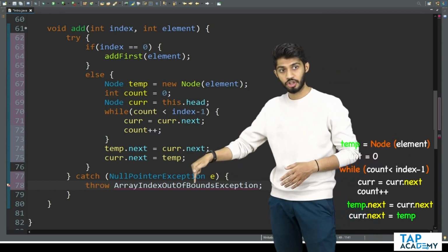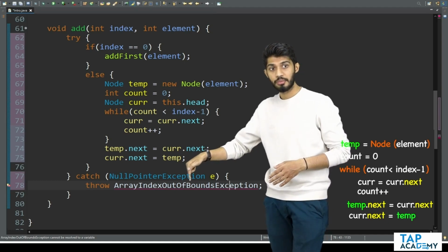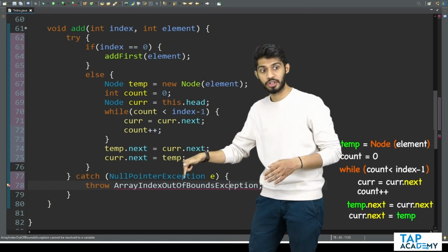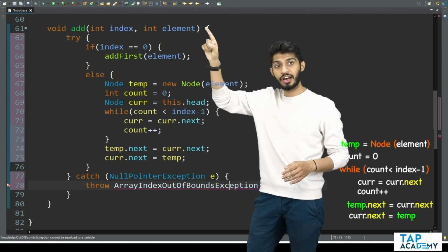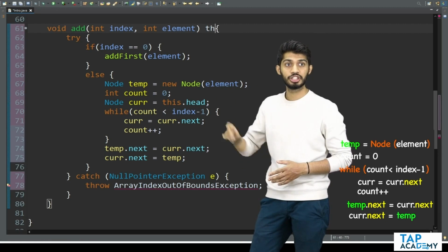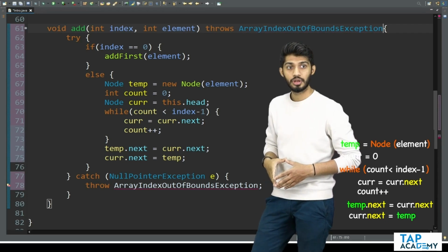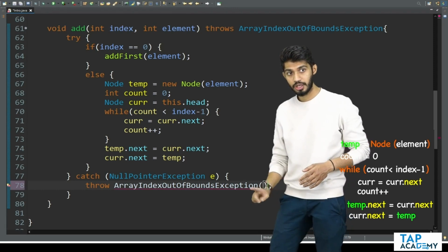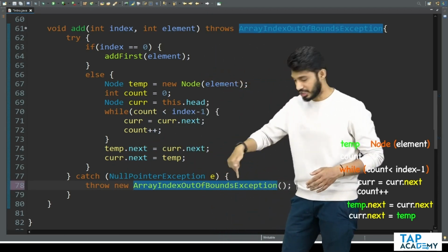Let me just press on this and check what exactly is the error. So basically maybe we'll have to throw, and once you say array index out of bounds exception over here, I need to make sure that it goes to the main method as well. So I will say throws, and after that array index out of bounds. Still I am getting this. So let me put parenthesis and say new as well. So I'll say new array index out of bounds exception. Basically I am trying to create an object of the exception, and then I am throwing. And you can clearly see now you don't have the error.